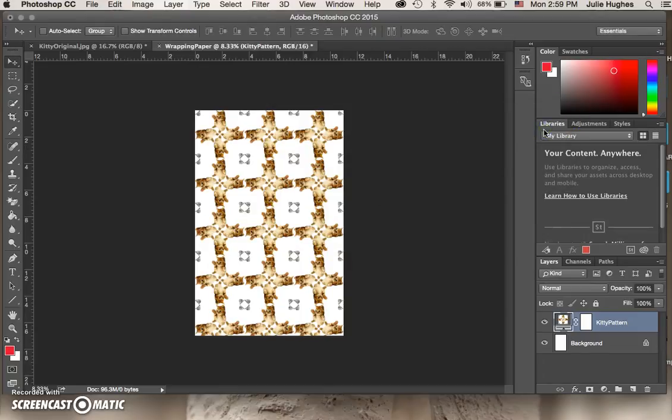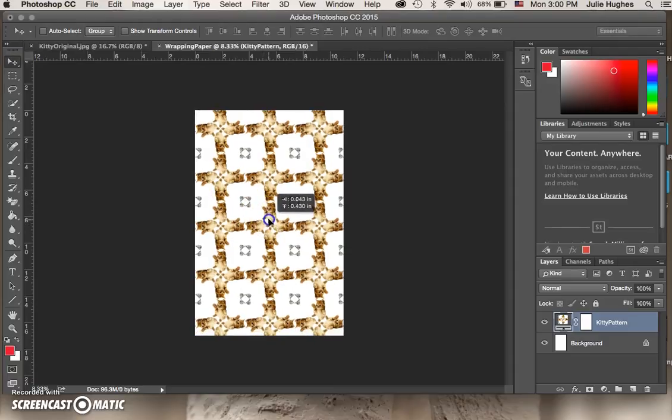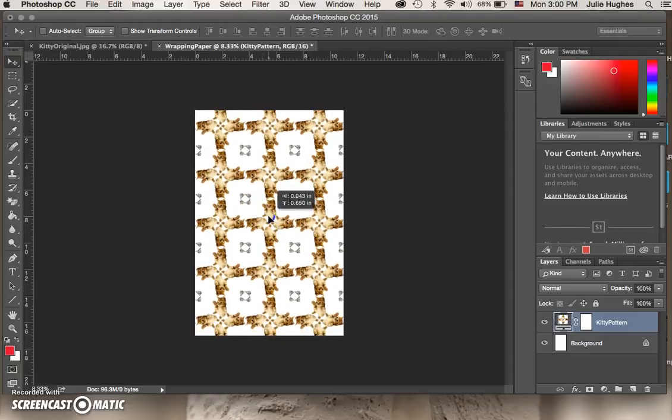What I want to do now is position this so that it's equally cropped on the top and the bottom. I just feel like it would look more purposeful that way. So I make sure that I've selected the Move tool, and then I drag it to where it looks like it's basically equal, top and bottom, right and left. That looks pretty good. When you're satisfied with that, you just hit Return or Enter, and now that's set.